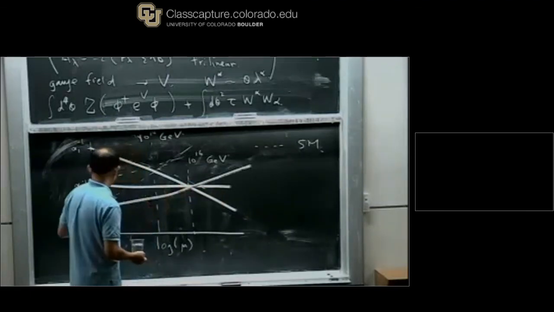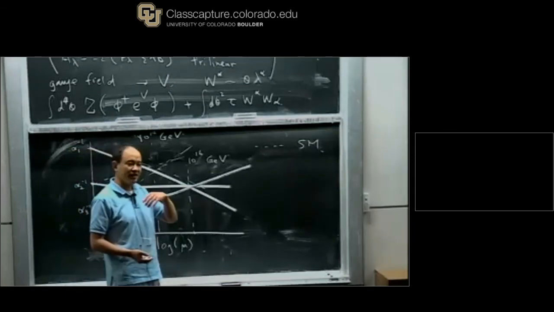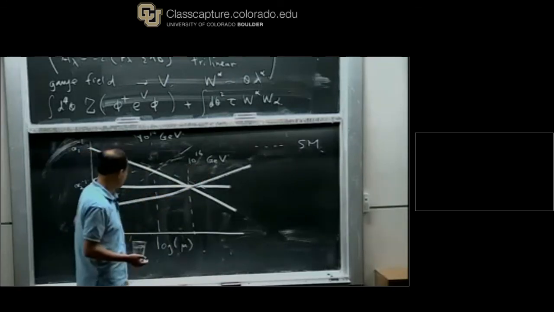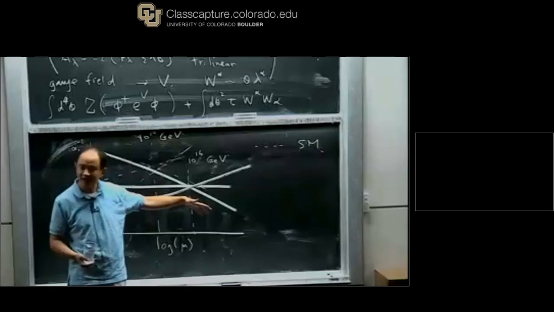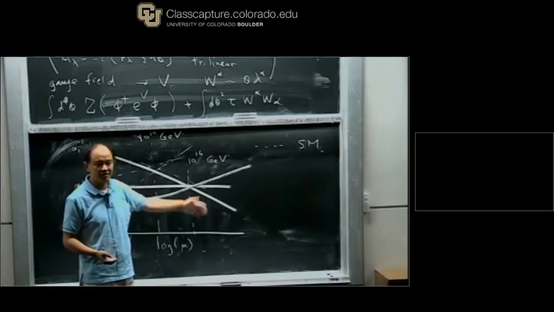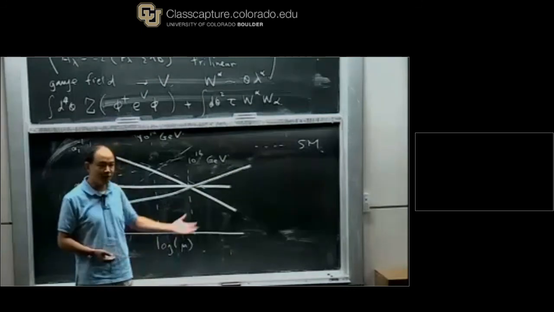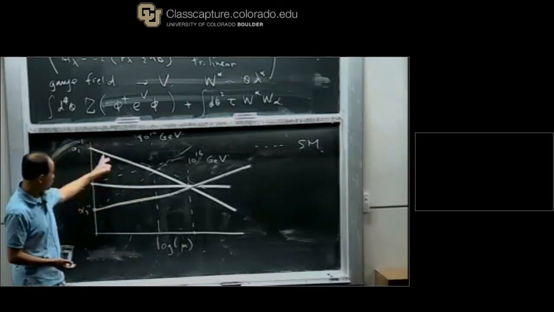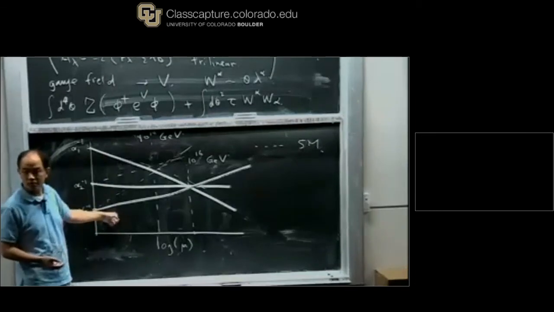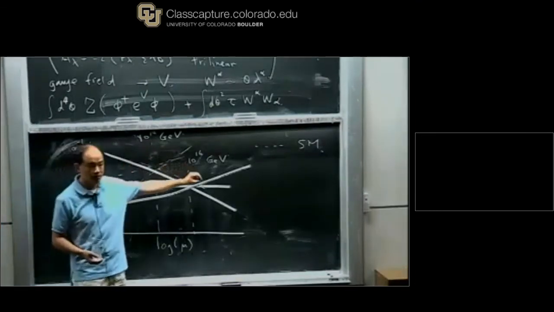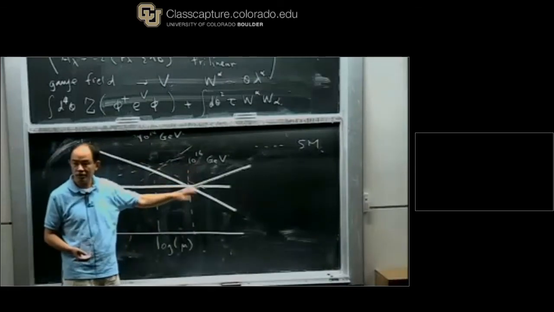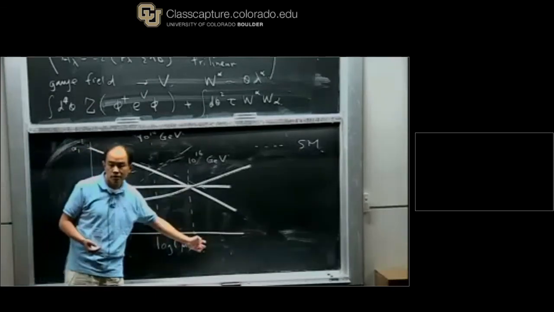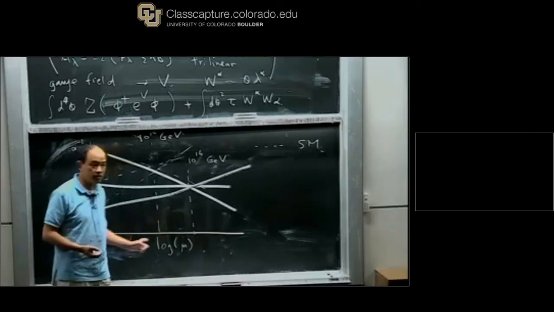If your dream is to find some hint that there is beautiful physics at a high energy scale, I think this can be one of those moments where you say, maybe that's the way it is. It looks like you get it for free. It looks like this is a hint. Let me tell you one more thing. Obviously I can add additional matter to the standard model, without SUSY, to make it unified. That's not the biggest story. The biggest story is that the unification assumes there is a large scale separation between the GUT scale and the weak scale.